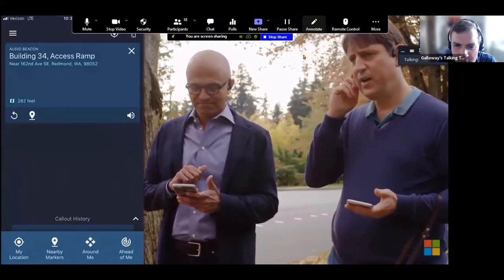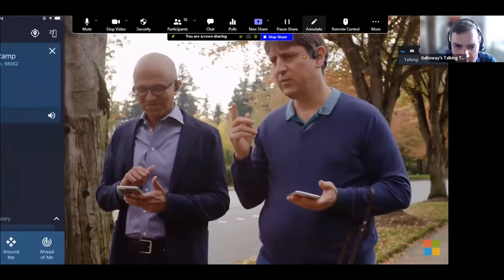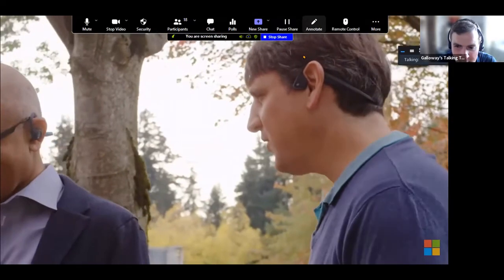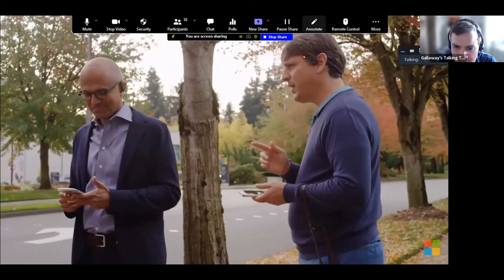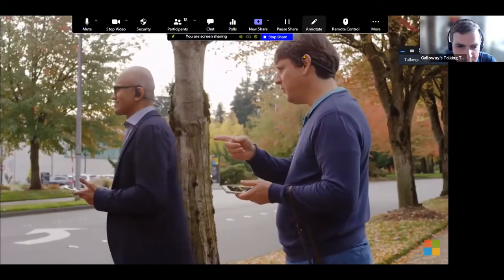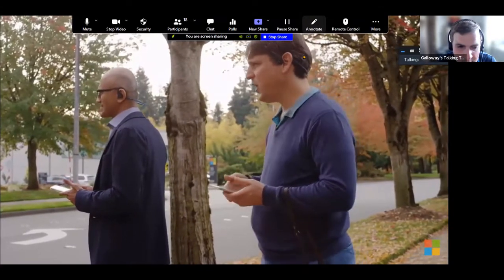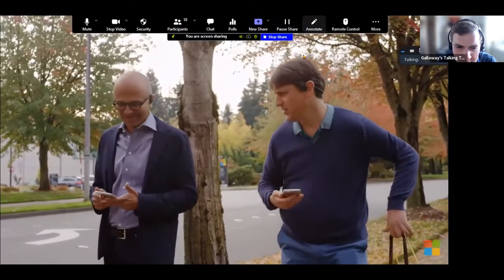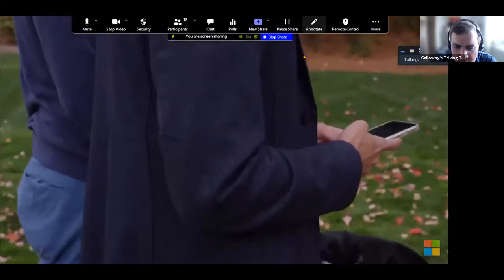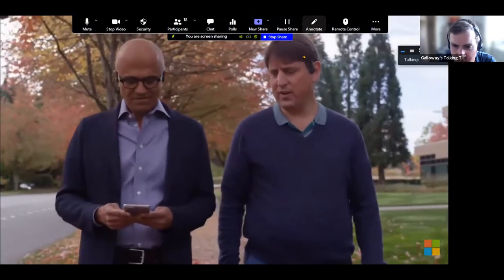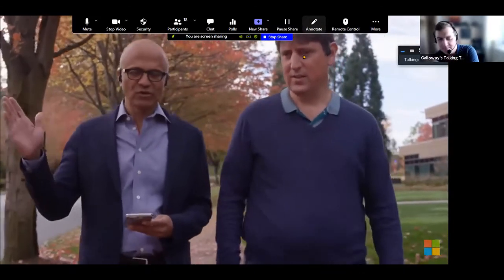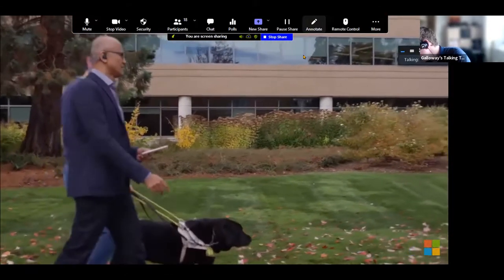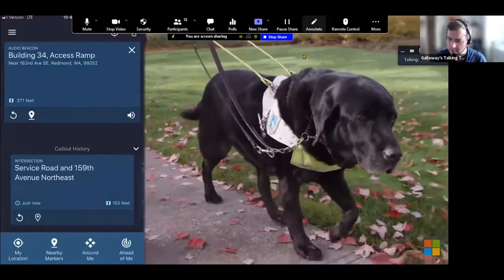Access ramp. And on your right ear, you'll start hearing a clicking sound. Can you hear that? Let's turn towards the way you're hearing the beacon. Okay, so it's completely centered, and you hear a bell sound that tells you we are pointing at building 34. Now, of course, we can't walk, there's a road on the way. That's correct. So let's walk along the road and find a place to turn right. Okay, all right, let's go. Straight on. You can hear the beacon on your right as you walk along here. So I know that I'll have to, at some point, turn right. That's right. So I'll start cueing the dog to find a crossing.